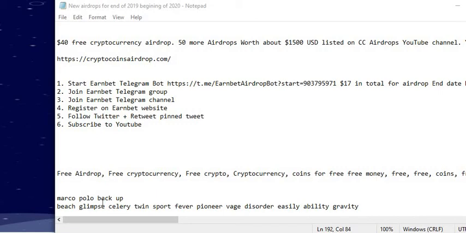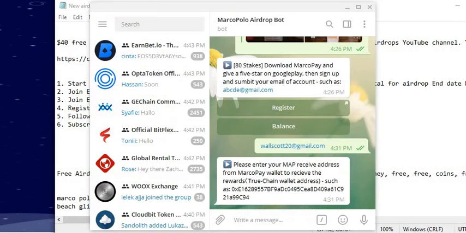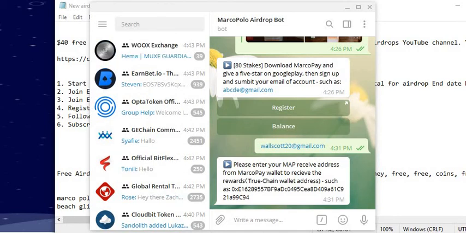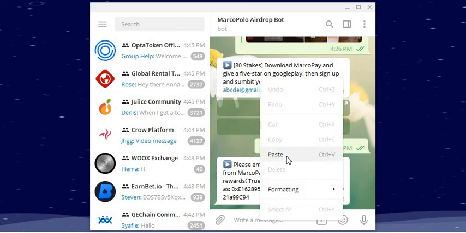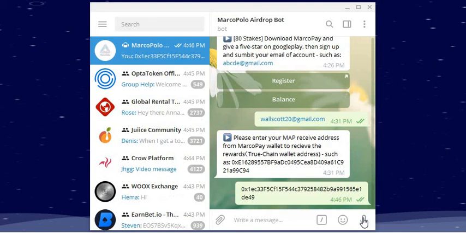You're going to go through a little bit of stuff. And then you'll go to map, which is the coin. You'll click on that. You're going to hit receive. And the receiver address is the address you want. You do not want your private keys. You want the receiving address to put in. So put your receiving address into here. Then you're going to copy and paste your receiving address into this. You're going to click on there.